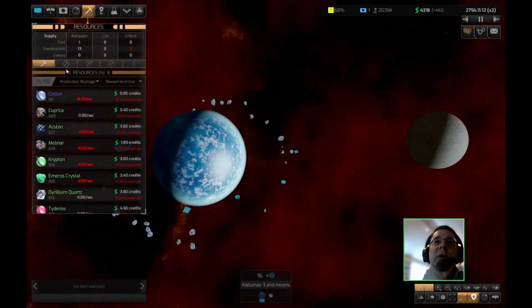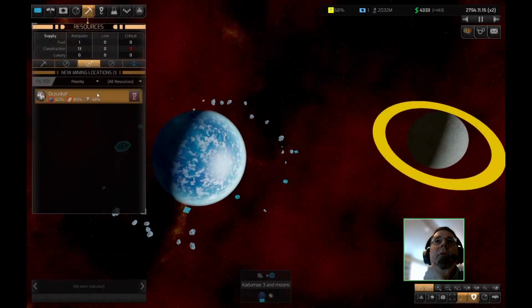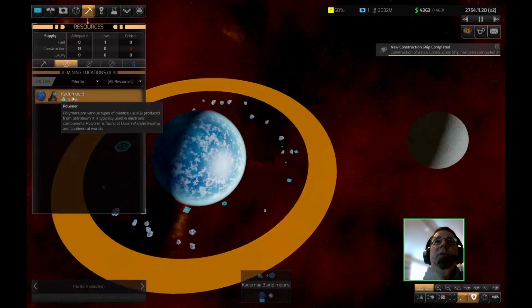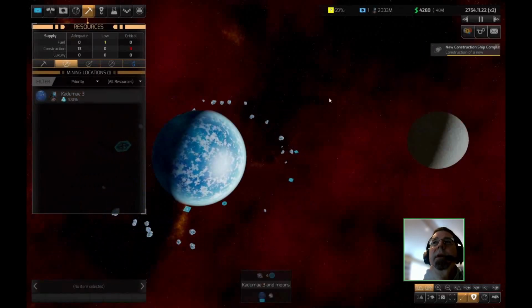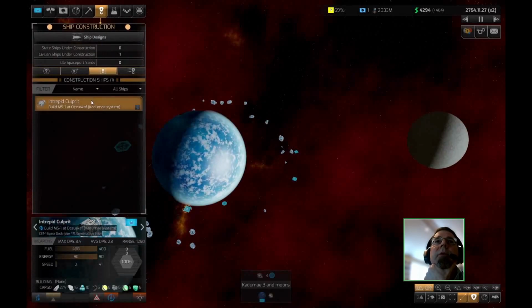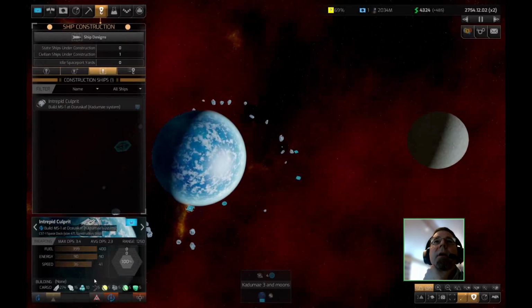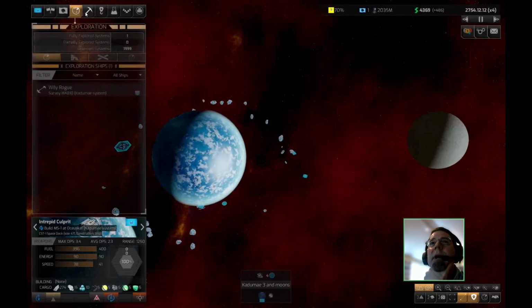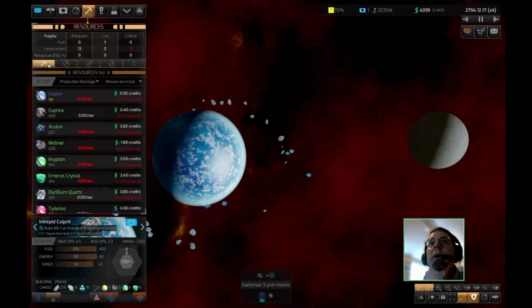So one of the things we see here is that we found this place. It's listing that now as a possible new mining location, and we've got a construction ship completed. So we'll now be able to, and since it's automated, it's already decided to go and build a new mining station. And it's taken the resources from our home planet that it needs in its cargo to go build that mining station. And it's going to head over to that moon and build a mining station.